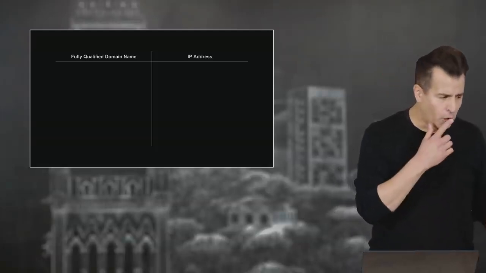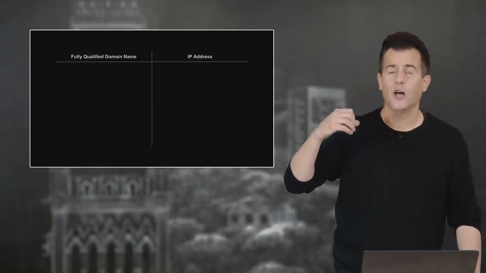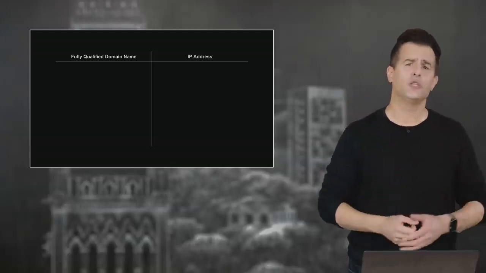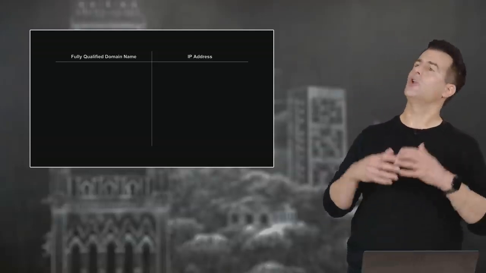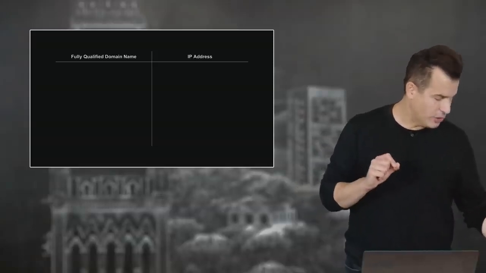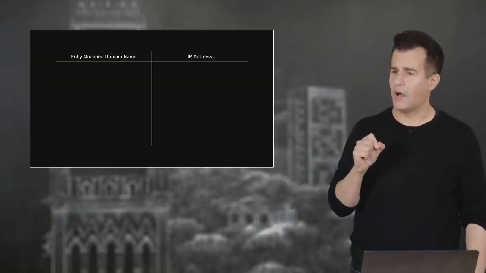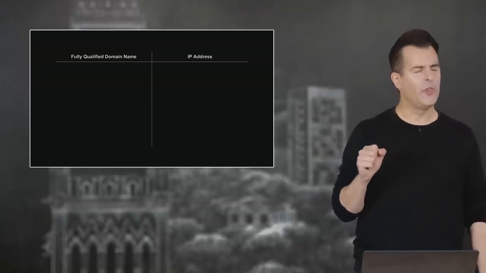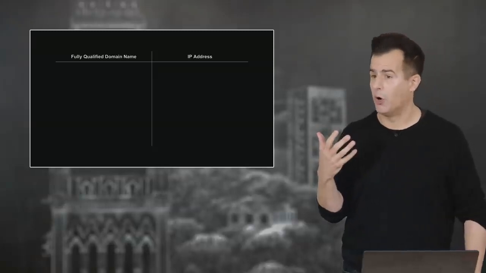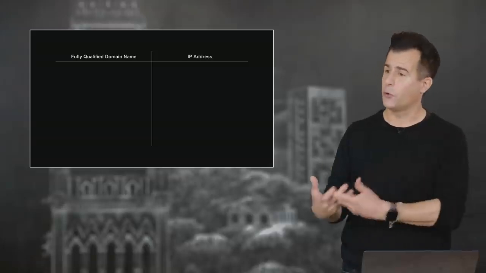So now this table, you could imagine it being very, very big. I mean, there's thousands, hundreds of thousands, millions of domain names out there nowadays. And surely your phone in your pocket doesn't know about all of them. But that's OK, because the design of DNS is actually to be very hierarchical, so that your internet service provider probably has its own DNS server that can translate many domain names to IP addresses, especially if they're popular ones, and therefore they have looked up the IP address already in the past for their customers.